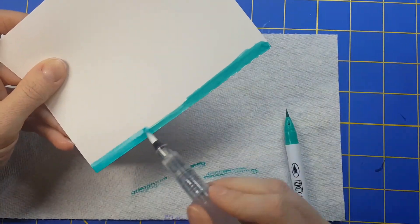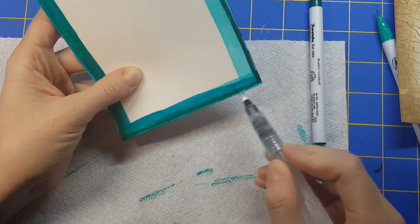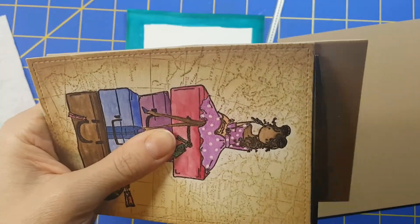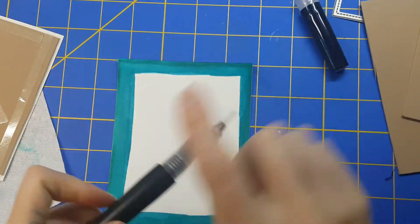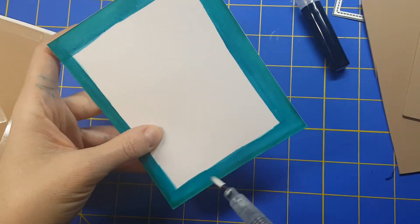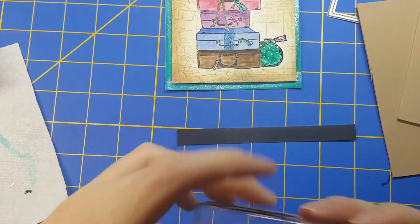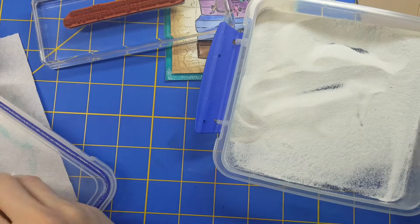I've finished the image and now I'm adding just a peek of color on this bristol smooth using Zig markers, so that it pokes out behind my image. I cut her out of a Lawn Fawn rectangle stitch die. I wanted to add some beautiful Spectrum Noir sparkle to add to the fun of this card, and then I'm going to put that down with some foam tape.